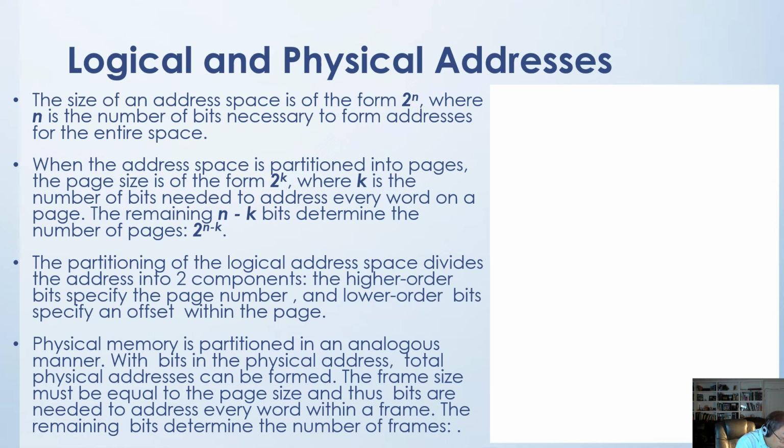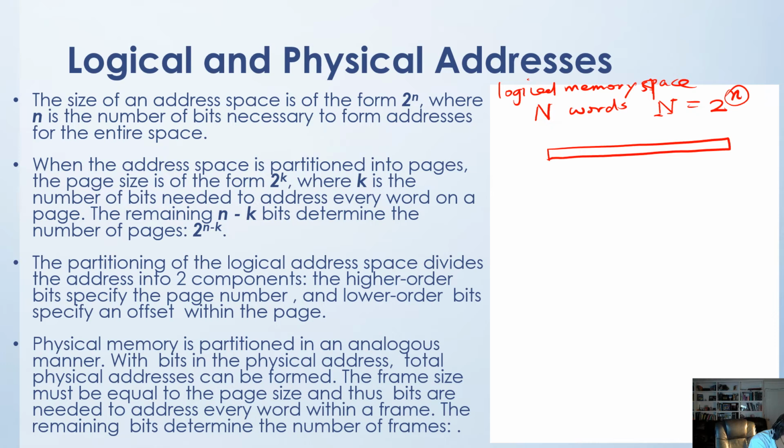So from the discussion in the previous slide, we know that for the logical memory space, if it has capital N words, and we assume that capital N equals 2 to the n, then we know that the N words can be addressed using n bits to represent the whole address range from 0 to N minus 1, right?